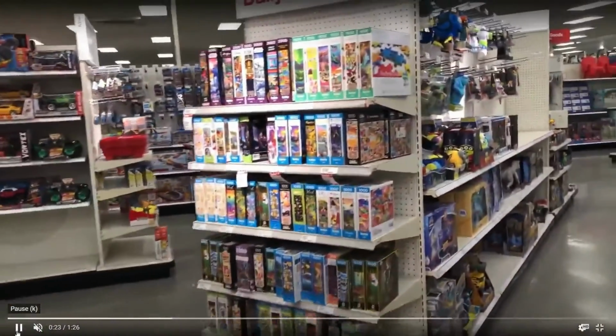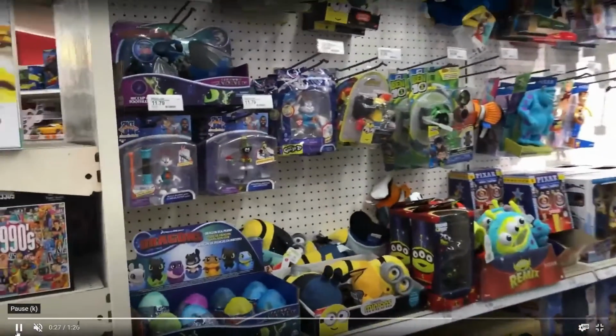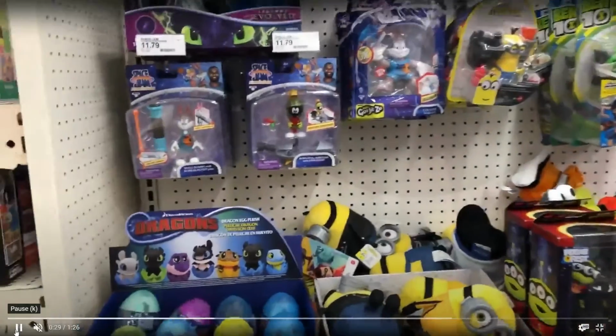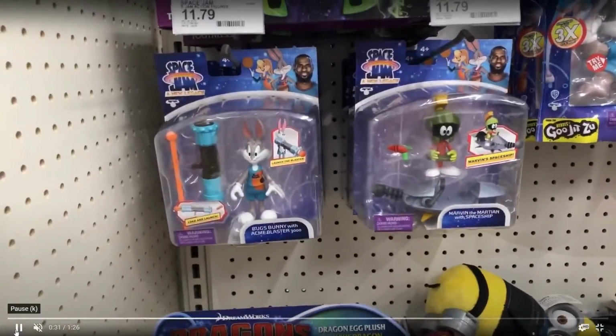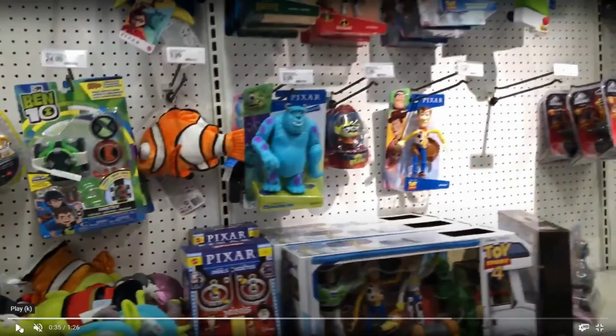And we got a little tease of this going forward. This is kind of cool. This is the Mattel stuff. On the right, you got some of the Pixar stuff, and we'll get to that in a second. But the Space Jam toys are out. I don't know, is this Mattel? I think it might be. But the Space Jam toys look really cool. You got the Looney Tunes characters. Does this place have LeBron? Spoilers, I did another shopping video coming up soon, and the next Target I go to does have LeBron James.